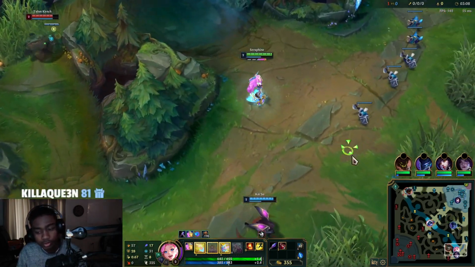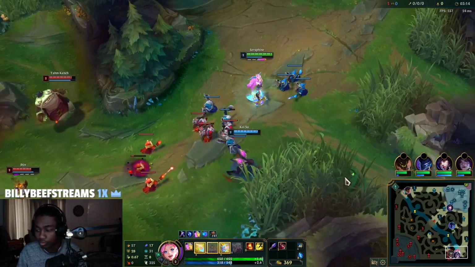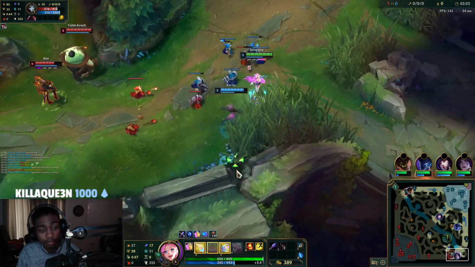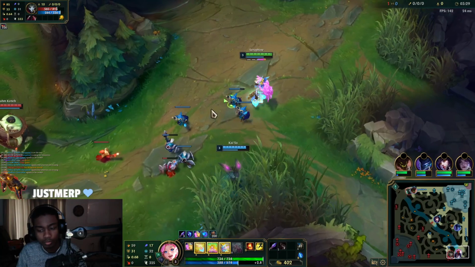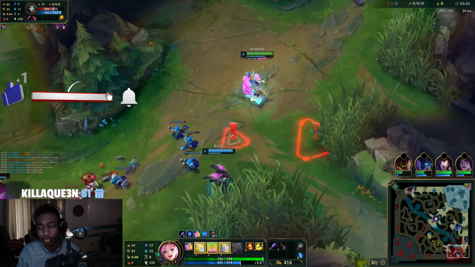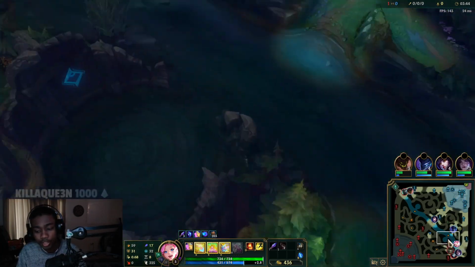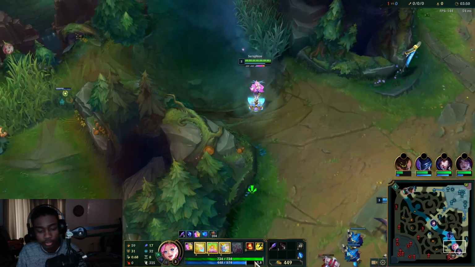Let's see what Tahm Kench is doing. I think Kayn's at Scuttle Crab. Yeah, no, but Nocturne's still full clearing, so we'll just be chilling for a little bit. I'm going to actually see if I can help Nocturne at his crab if he's here. No, he's full clearing. Okay, he's full clearing.